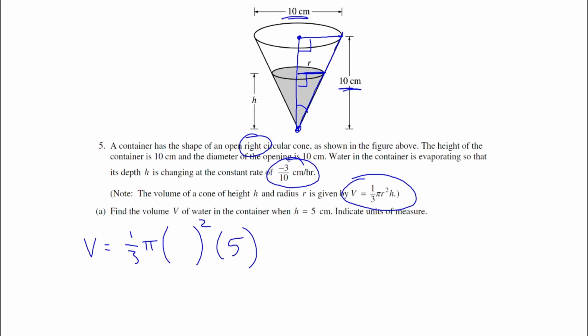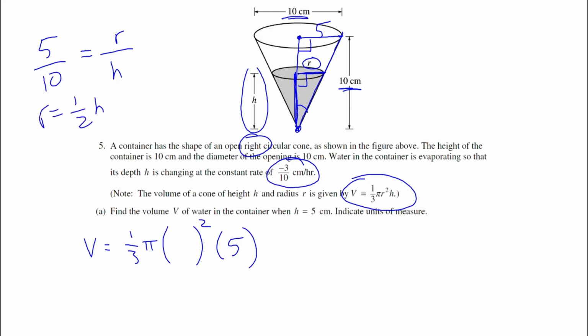And so the ratio of the radius across the top, which is 5, to the height there, which is 10, should be equal to the ratio of our r here to our h going up and down, this h right here for the smaller right triangle. And so if we're looking for what r is here, well, r is equal to 1/2 h if we just multiply both sides by h. And that's what we're looking for, because we need to put in our r squared there. Well, if h is 5, then r is 5/2. So we'll put in 5/2 here.